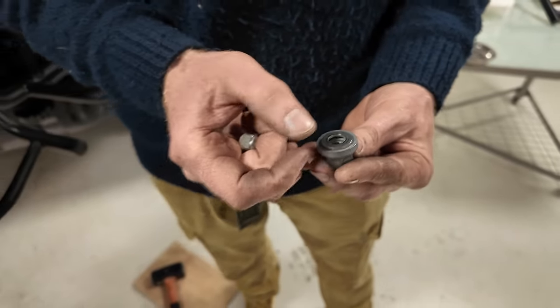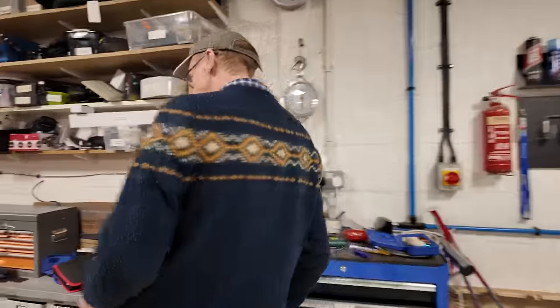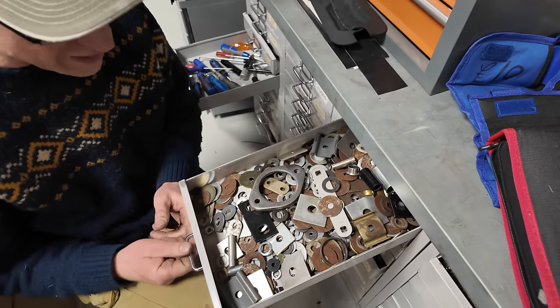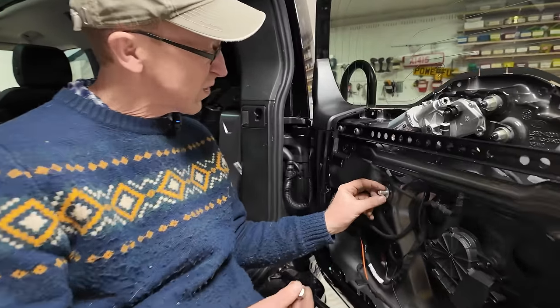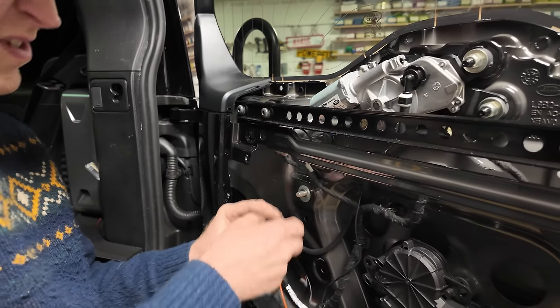So I think that's too small. So I'm gonna rustle around. Look, we've got a lucky washer drawer, look. Comes in handy every time. So we'll have a rummage in here and see what we can find. Right, look at that, the lucky washer drawer comes into its own. I'm gonna put two washers on. Can never have too many washers.